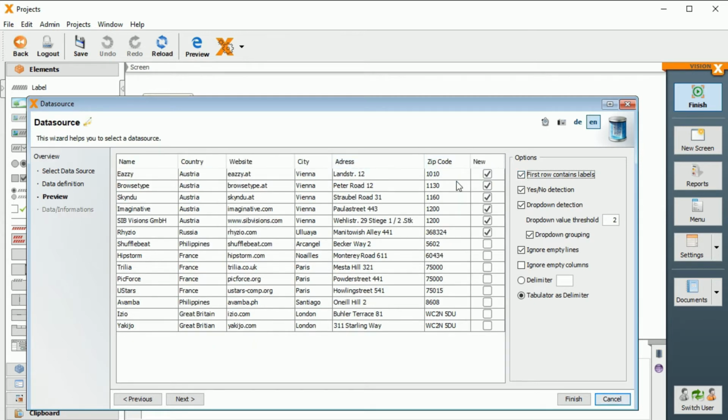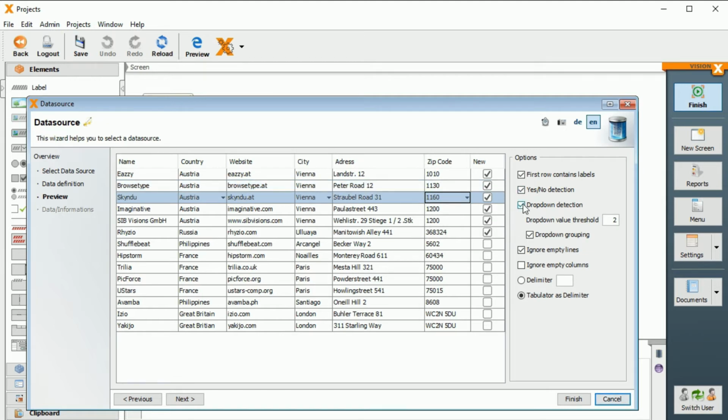The second thing to remember is that with multiple instances of the same value, in this case any values entered 2 or more times, VisionX will create a combo box. However, it may be the case that you don't want a combo box for that field. It would, after all, be crowded if you have to choose a zip code from a drop-down menu. It would be much easier to enter that text yourself.